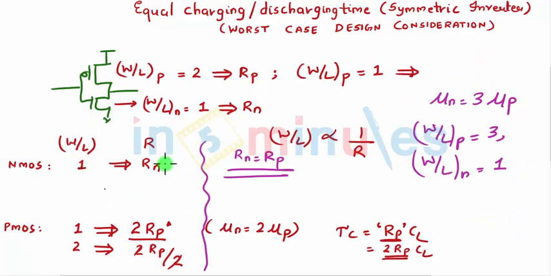For W by L 1, I got R N, which I am calling it as R. So if I increase my W by L to 2, I will get R by 2 because they are inversely proportional. 3, I will get R by 3. If they are N, it will be R by N, correct? Does everyone agree? So I called it for NMOS.